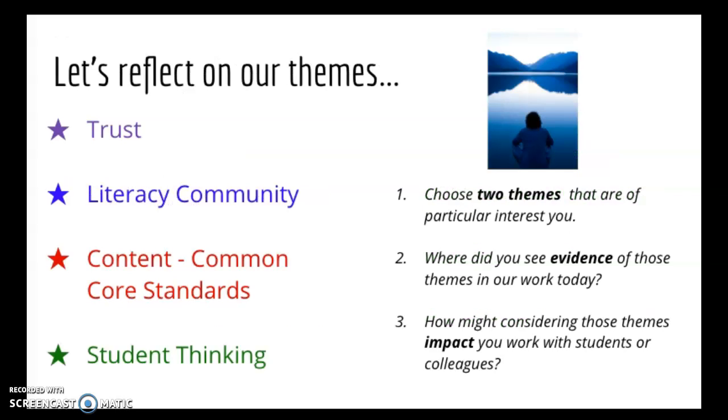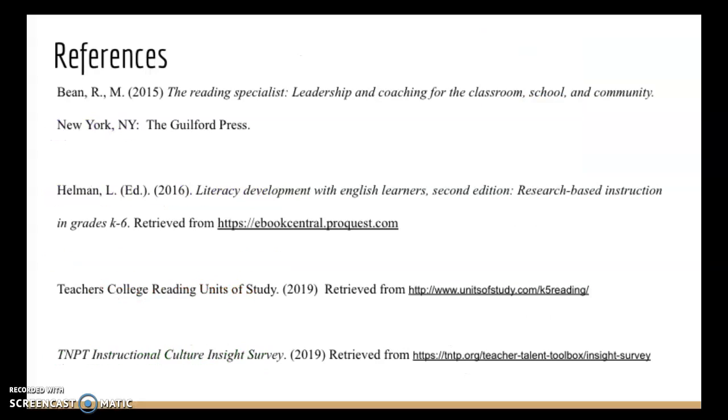As we come to a close, let's use our themes for reflection. Choose 2 themes and share what evidence of those themes you saw in our work and how it may impact your work with students or your colleagues. Staff would have time to write their reflections and share out. A Google form would also be provided in the agenda so I may receive feedback on my facilitation and collect staff's insight into today's work.